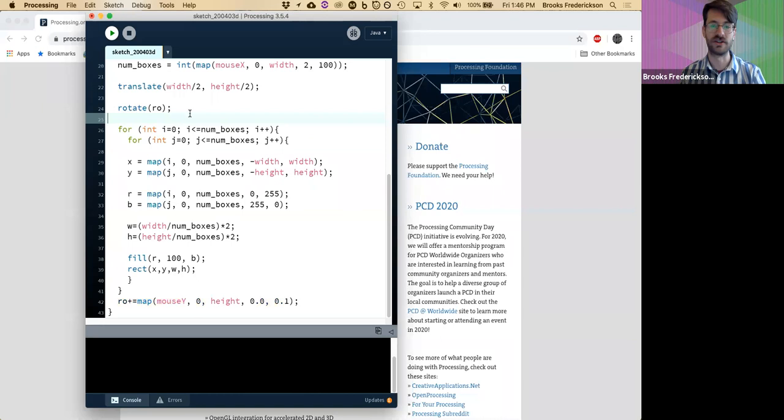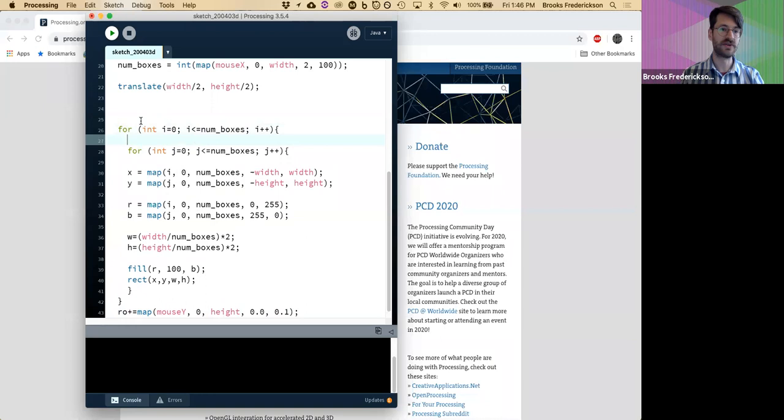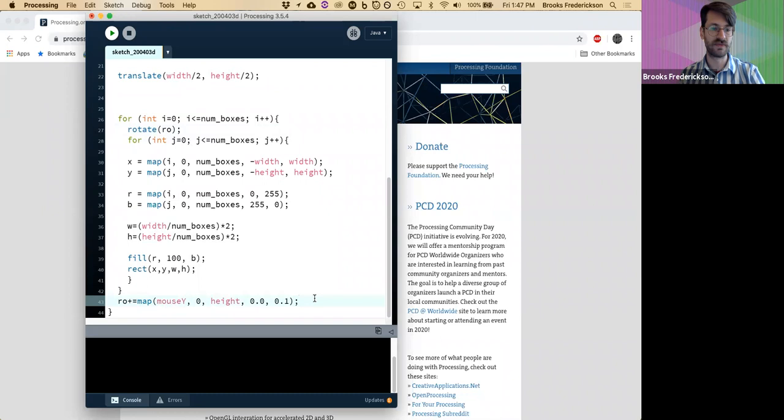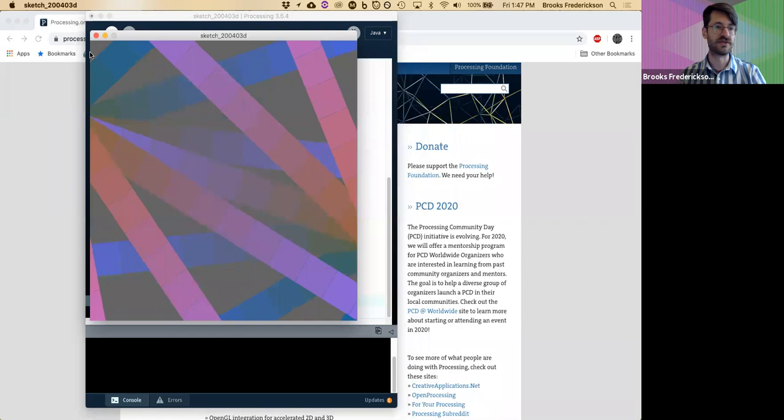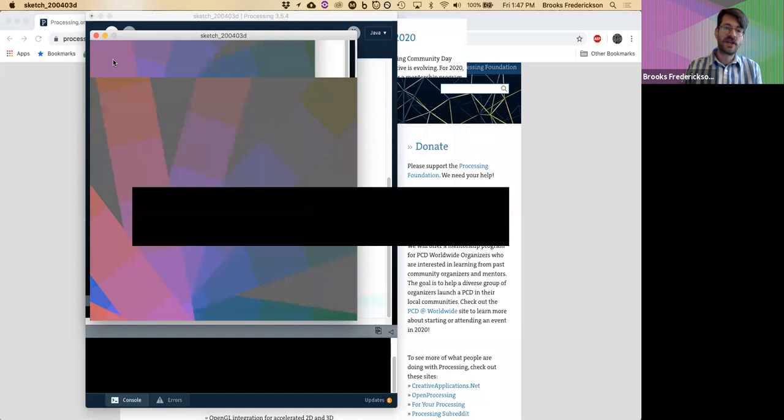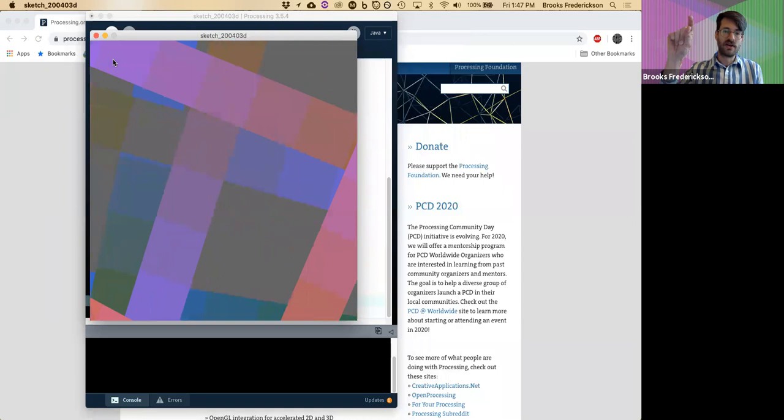But what happens if I start taking this rotate command and saying, every time you draw a row, then I want you to rotate the next row a little bit more, and rotate the next row a little bit more, and rotate the next row a little bit more. And then, conferring with my notes, well, let's see what happens. What happens when I run this? Oops. Hold on, let me get this to a better spot. Get more rows in there. And so you can see that each row is rotating individually, right?